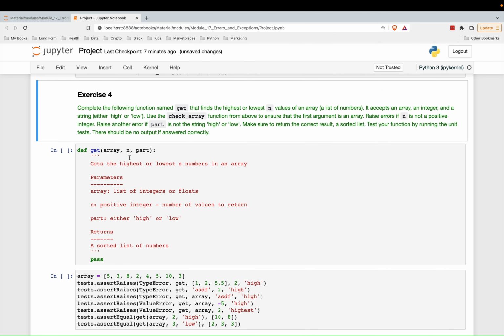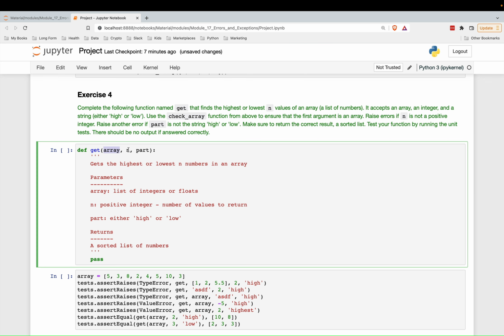Moving on to exercise 4, complete the following function named get that finds the highest or lowest n values of an array. It accepts an array, an integer, and a string that's either high or low. So here's the array, here's the integer, and here is a string that will be either high or low.